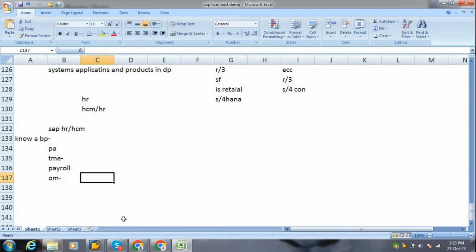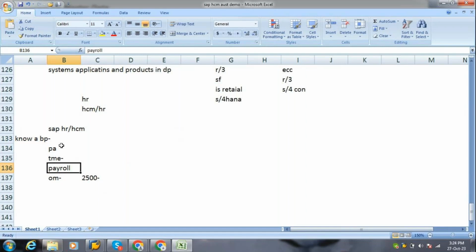Now, if you have the business process knowledge and you go to a company, assume there are 2,500 employees. Their complete names, in which company they are working, what location they are working, what are their names, what are their addresses. That all comes under personal administration. What are their working hours, leave quota, in time, out time, absences, leave, such as time. What is their gross salary?